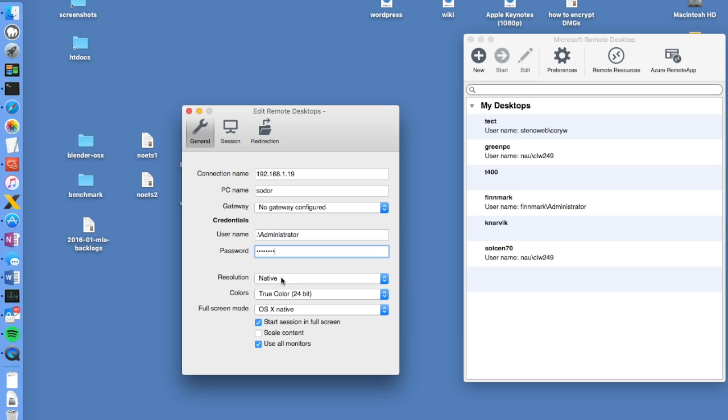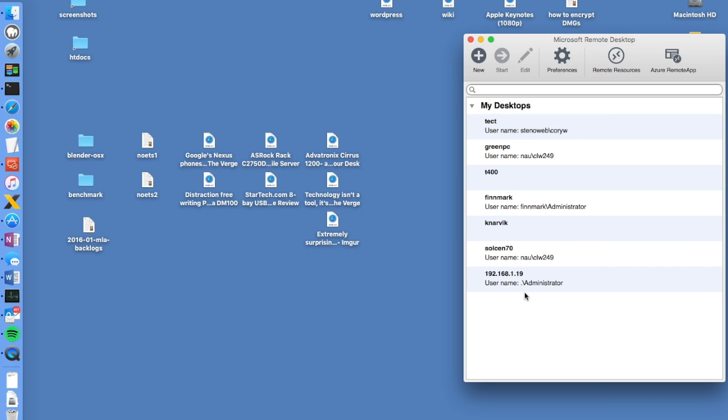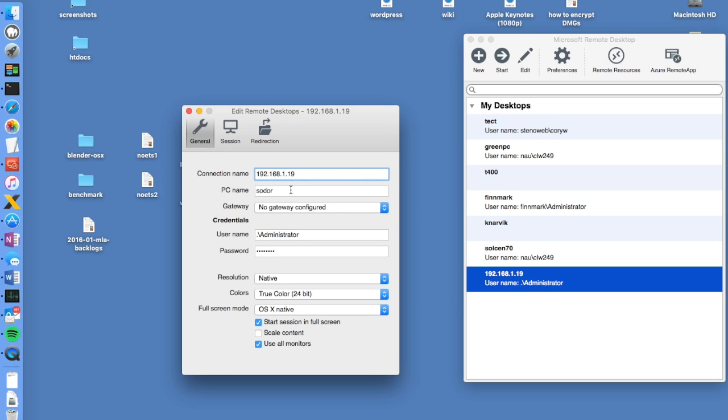We're going to do this native. It's going to be full screen. Hopefully this runs well. My Mac is on wireless right now. We'll go ahead and close that to save it. I always get those two reversed.